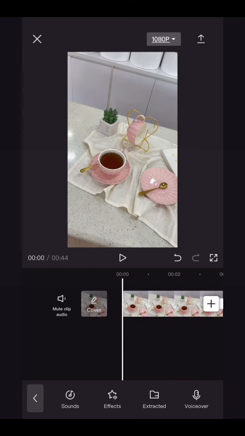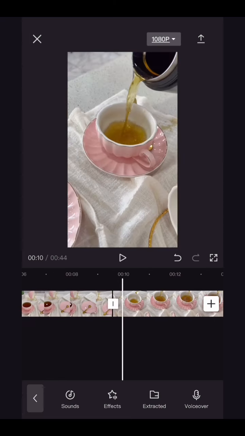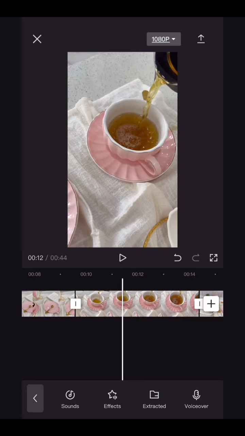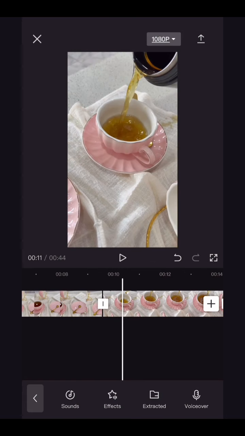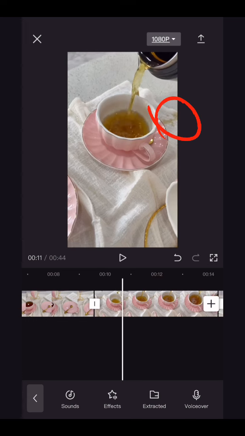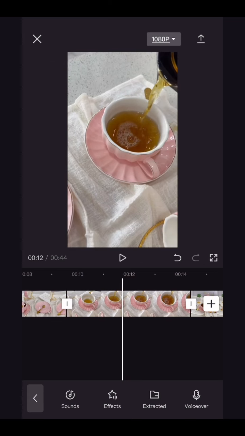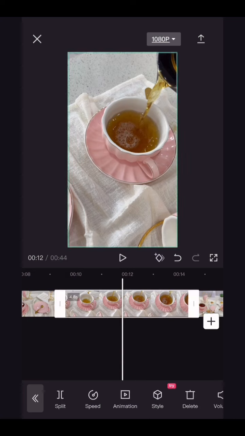Now what do we want to do? We want to tell the story in a way that is attractive. For me, I think the part where I'm pouring in the green tea is the most interesting part, just to keep my viewers glued. You can see some of the tea, you can see it's spilled on the towel. So I'll move forward to see if that can hide from the video. Yeah, it did. So I'll reduce my video again.